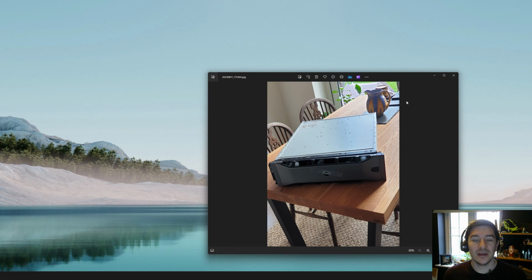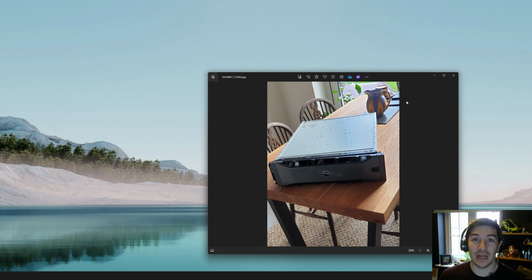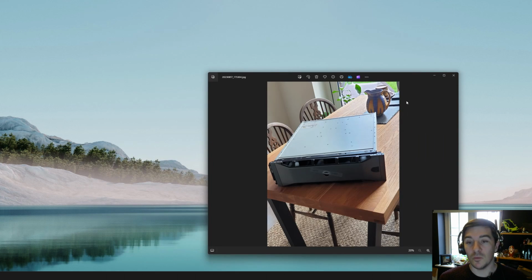So here's the premise, and why this all started. I took my partner's old computer, which was housed in an Antec P280, I believe it's called. I'll put up an image on screen so you can see what I'm talking about. It didn't have great airflow, and the chip inside it, an i7 4670K, which is still to this day an amazing processor, that might actually be an i5, I could be wrong on that one, is absolutely amazing, but it's very hot and it's not very efficient.